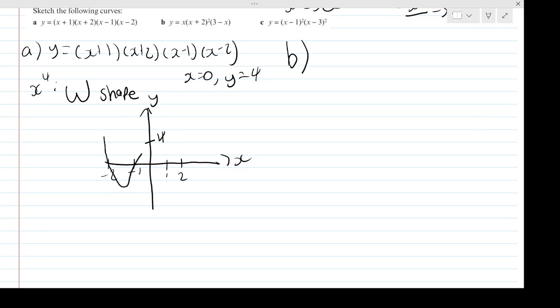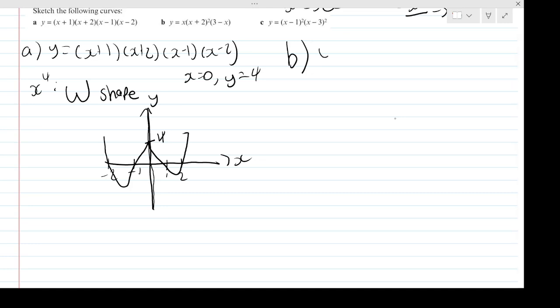So the graph would look a bit like this. It crosses through these two roots, and then it reaches the y-intercept, and then it goes through the other two roots. Interestingly, this particular graph is symmetrical about the y-axis, because the two roots either side of the axis are evenly spaced: -2, -1, and 1, 2. So symmetrical meaning the graph looks the same on either side of the y-axis. Okay, cool. So that's the first one.